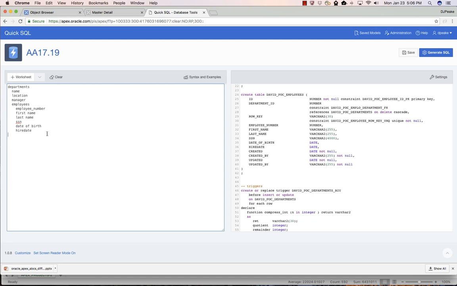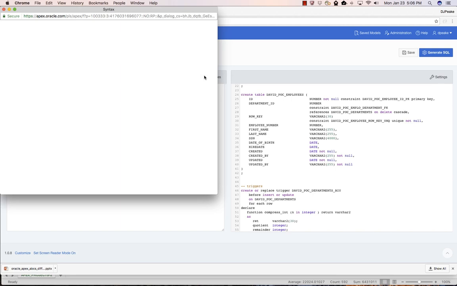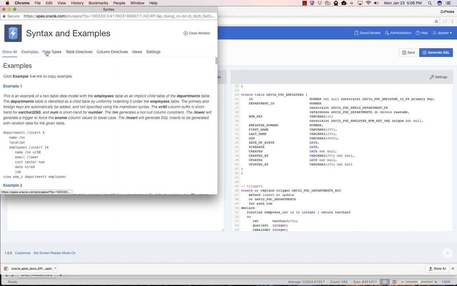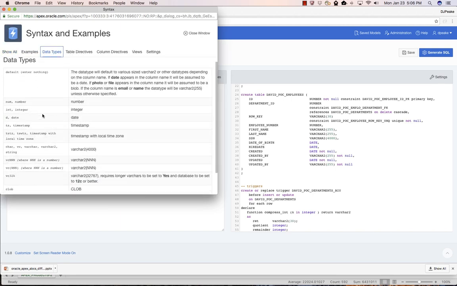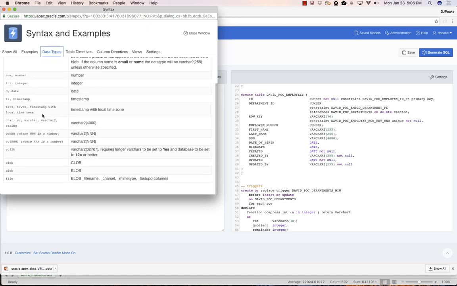But you can just keep typing, and then again, if you go back into syntax and examples here, you can look at the different data types that are available. So we can also put in integer or number if we want to specify them directly. We've got things like char or VC for varchar or string, so we could just type in string.